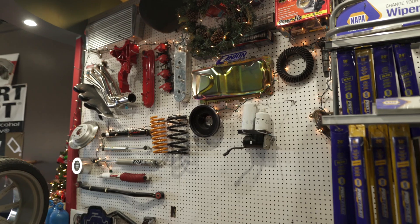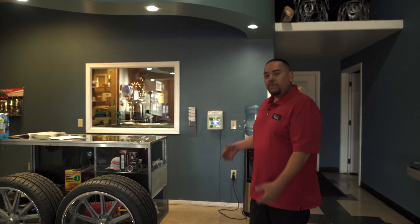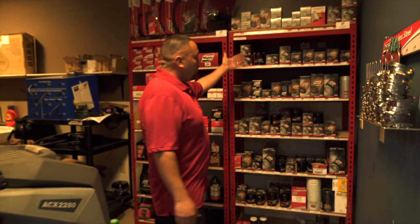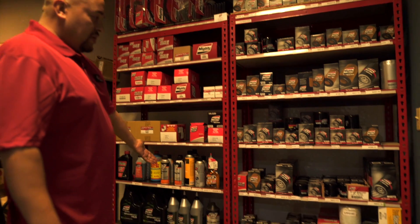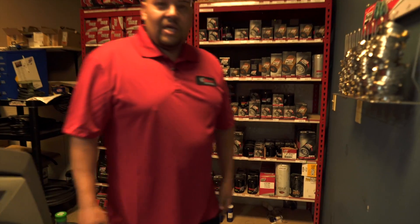We do all types of service for cars and gas: oil changes, transmission flushes, shocks, brakes — everything you can name for all the models. And we have everything in stock as well, so you can come in and out. We have all the filters here for all the models, for oil changes, the transmissions, fuel filters for the diesels. We got multiple oils, gear oil, and everything else that we need. You'll be in and out really soon here — as long as all the parts are available, we'll get you in and out.